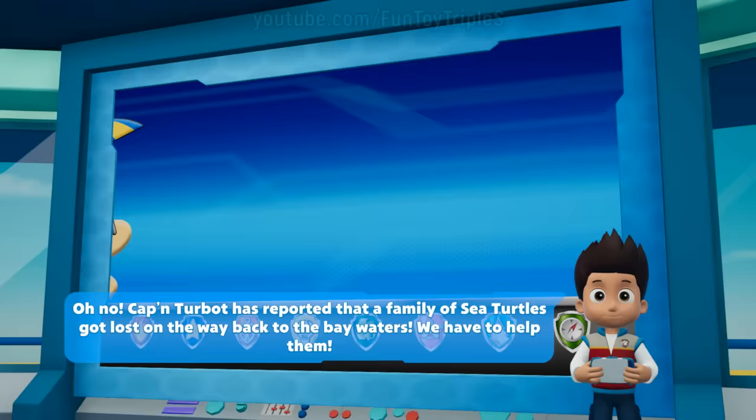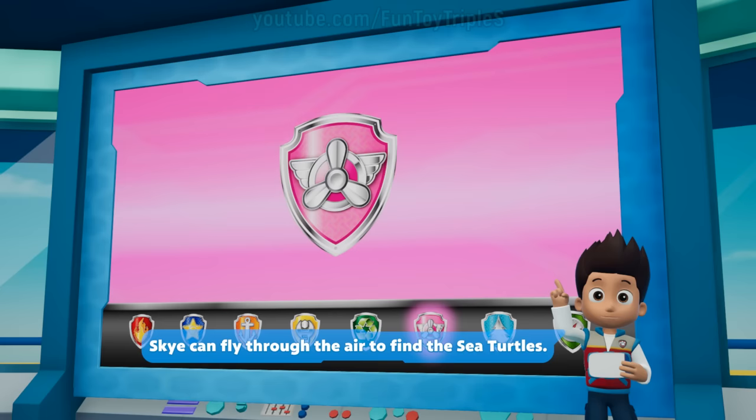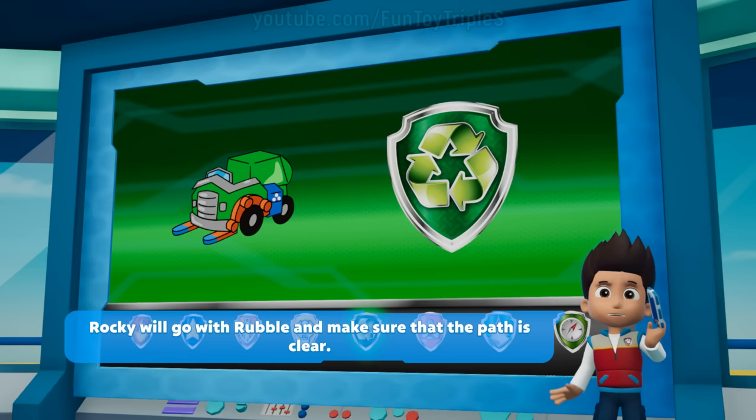Reported that a family of sea turtles got lost on the way back to the bay waters. We have to help them. Skye can fly through the air to find the sea turtles. Rubble can repair the path back to the bay so the sea turtles can get to the water. Rocky will go with Rubble and make sure that the path is clear. All right, Paw Patrol, let's save the sea turtles.